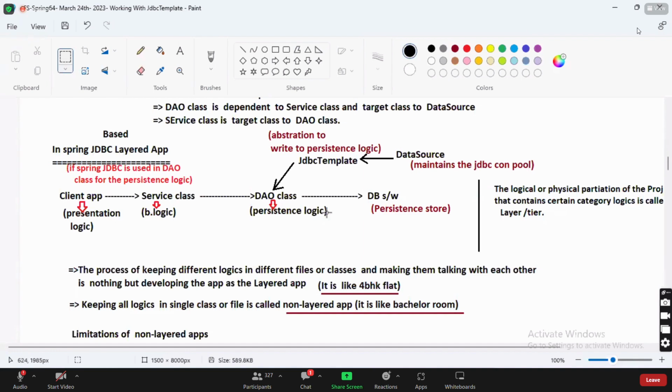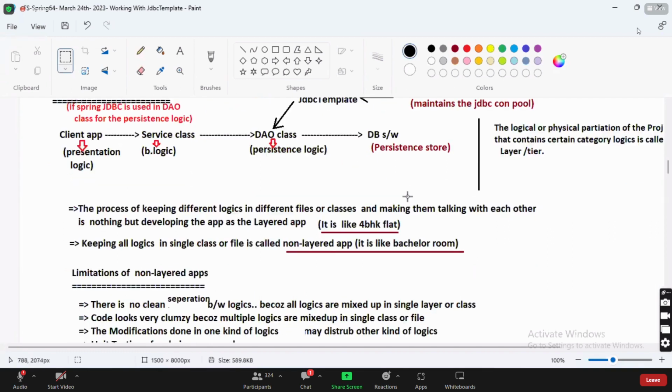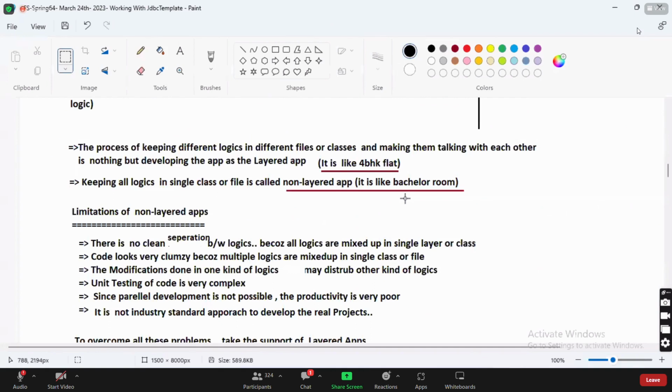Yes, boss. Someone is asking, what is the difference between maintenance and enhancement of the project? Maintenance of the project means solving the problems of the existing project. That is bug fixing. Enhancement means adding the new features. In your project, the credit card payment option is not there. Earlier it was not there, now you are adding it. That is adding new features, Rabab.